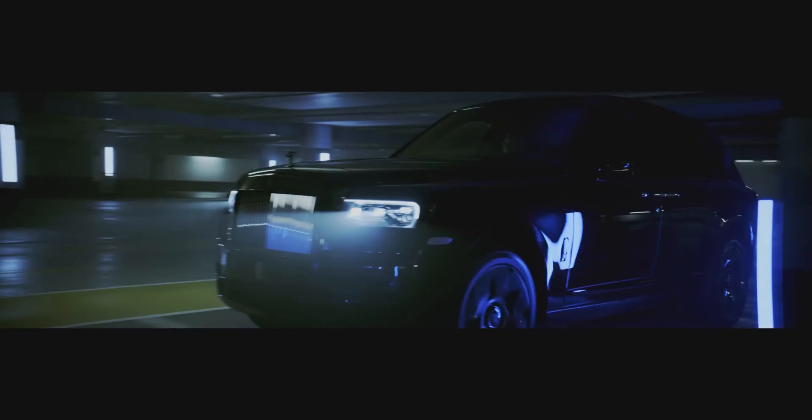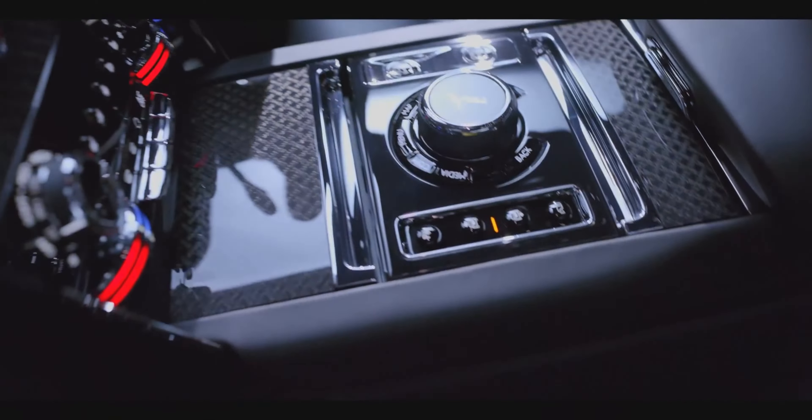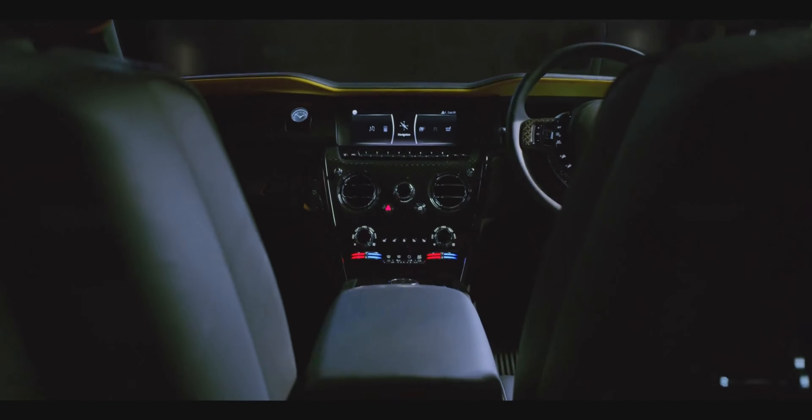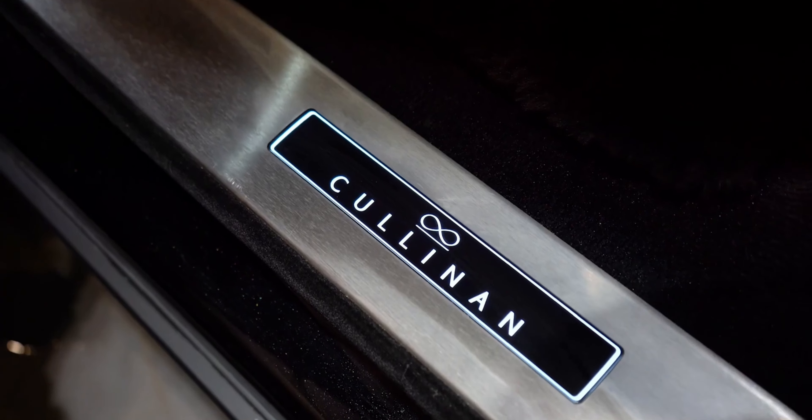2023 Rolls-Royce Cullinan Exterior. The first rule of any Rolls-Royce is that it needs to make an entrance, and the Cullinan does just that. In front, the rectangular headlight clusters, shiny Pantheon grille, and the Spirit of Ecstasy mascot combine to give it a powerful presence. Along the side, it looks like no other Rolls due to its SUV proportions, but there is some familiarity in the front and rear door handles placed close to each other due to the suicide rear doors. There are 22-inch alloy wheels with self-righting centers, ensuring the famous emblem is always correctly displayed. The sportier Black Badge variant has its own wheel design along with colored brake calipers, while both models have a split-folding power liftgate.